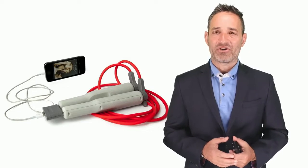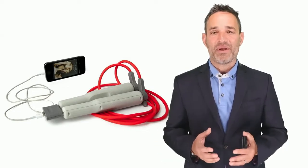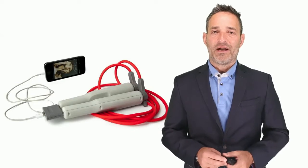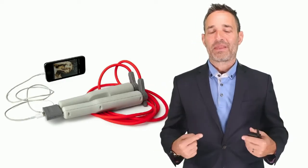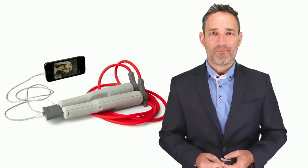Recognizing that she couldn't manufacture enough toys all by herself to change the world, she ended up starting her own company, licensing her technology to third-party manufacturers. For example, let's say a guest of yours, if any of you are in the hotel business, is pulling their roller bag through your lobby. Well, as those wheels are turning, it can be creating a clean, free, renewable source of power.